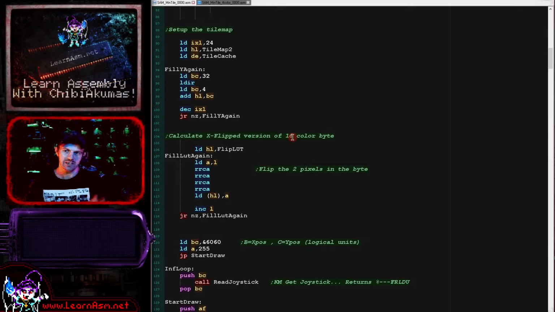And then we're going to calculate the flipped equivalent and write it to that memory address. What that means is if we load BC, which is what we'll use, with the address of the lookup table and then load the low part with the value we want to convert, when we read back from the resulting address, the result will actually be the flipped equivalent of the byte that we put into the low part of the address.